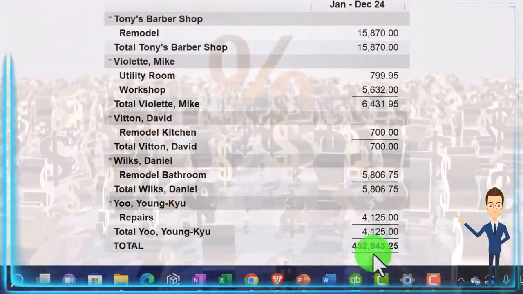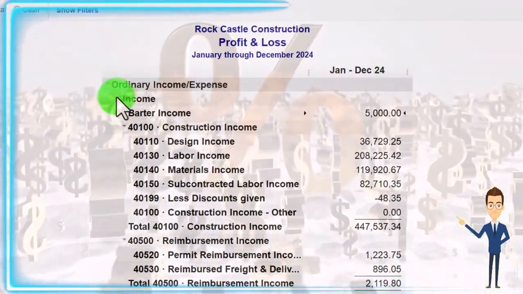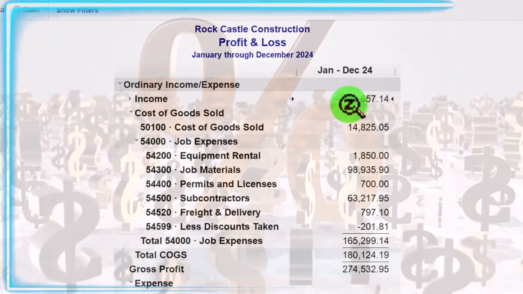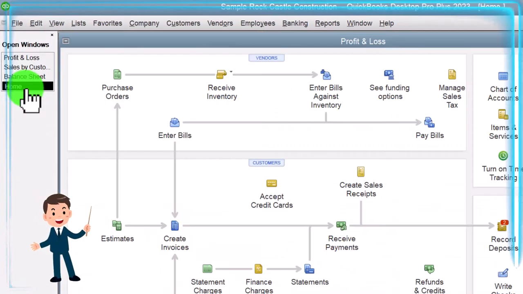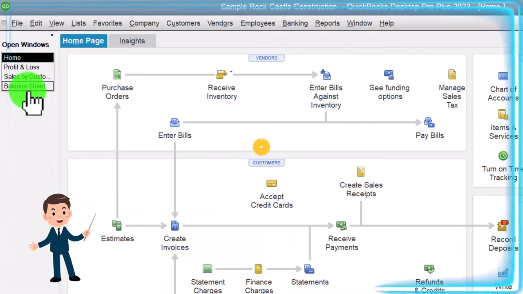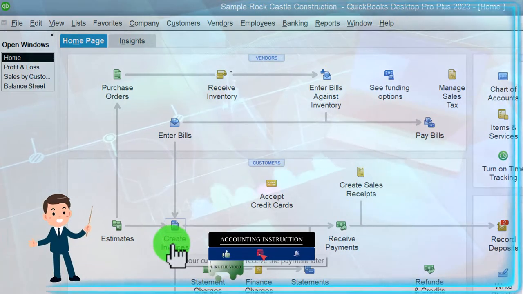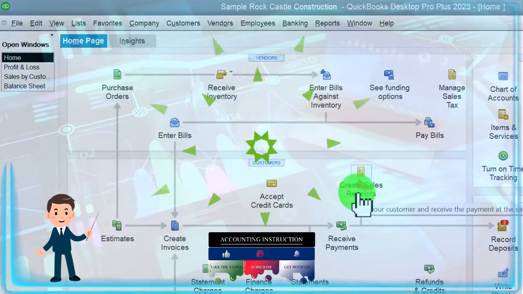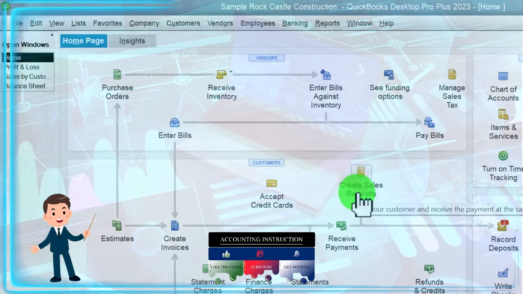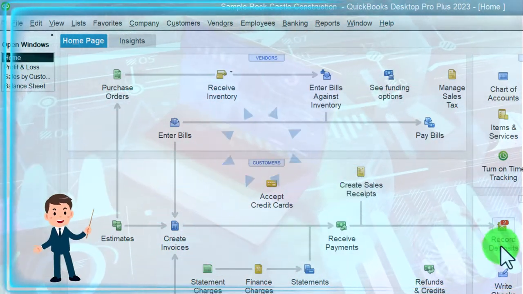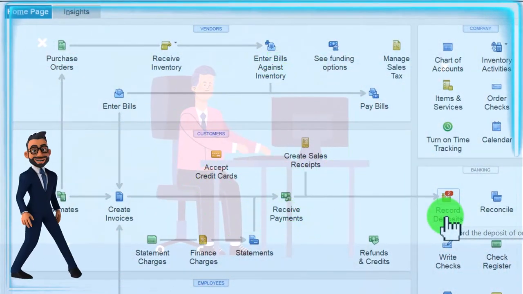Note the total down here, 452,943.25, as we saw before, doesn't exactly match the profit and loss. If I was to minimize the income, 454. Why is that the case? Remember that as you enter the data into the system, if I go to the home page, to have things entered properly for the subledgers to work, you typically need to enter your sales with the sales forms of invoices and sales receipts, which require you to enter a customer and an item, allowing QuickBooks to automatically create the subledgers. If you enter sales with just a deposit form, and particularly if you don't add a customer, you're going to lose some of the added data of the sub reports.